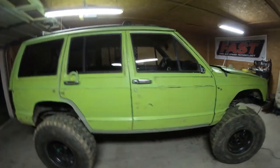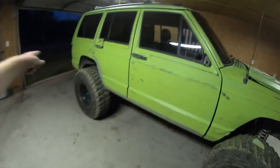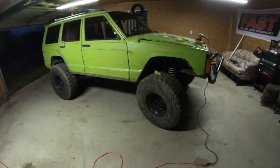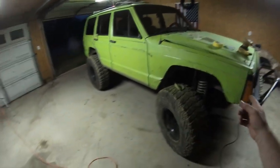I guess we're going to paint the Jeep. I got the Jeep in here. I've already sanded this side. I didn't know exactly what I was going to do or how I was going to paint it. I said I wanted to go with tan or army green.